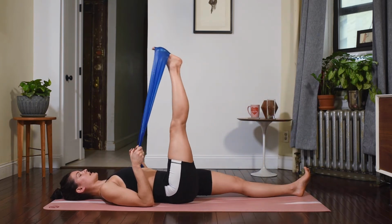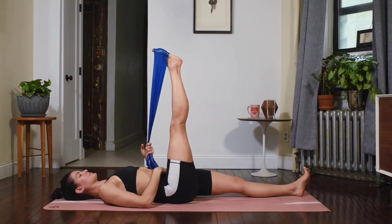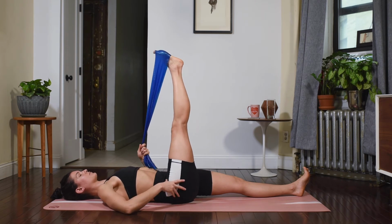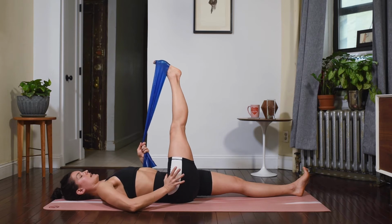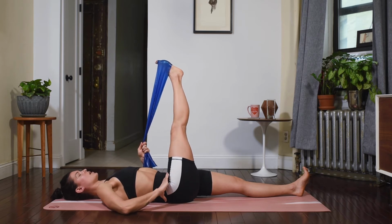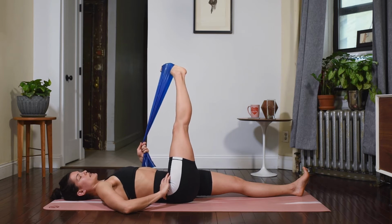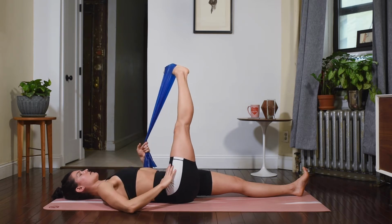Hold your right leg up at the top. Transfer both ends of the Thera-band to one hand, your left hand. Right arm can come down to your side on the floor of that right hip. Cross that right leg over to the left. Keep that right hip down as much as you can. You're going to inhale and pause. Assuring that right hip is grounded, just exhale and be there. I like to sickle my toes down, getting a deeper stretch through the calf, the ankle.